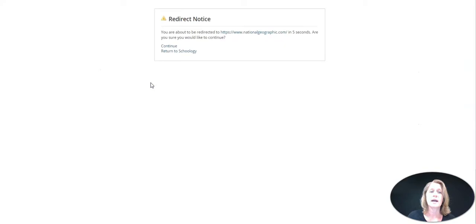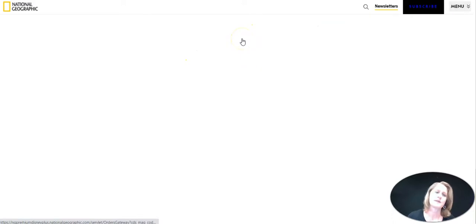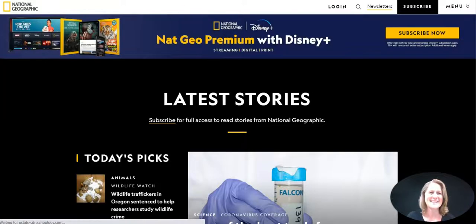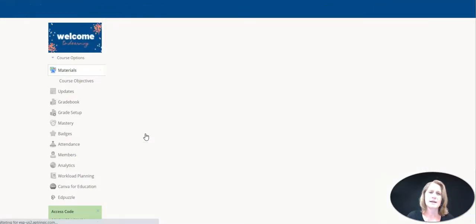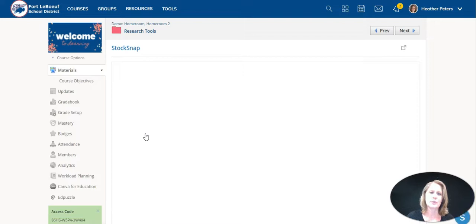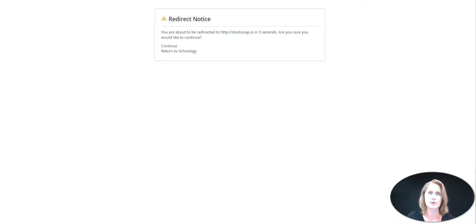So now it's not going to be that double click for students. It's just simply going to open that tab, and again, they wait 5 seconds or they click that link, and it's going to go ahead and open up for them. Okay, so just that difference. Again, I'll show you, had I not changed it to display in a new window rather than Schoology, then it would look like this, and they'd have to do that double click. Click once on the name, then here again, they would click on the name again before it's going to take them out to the website.